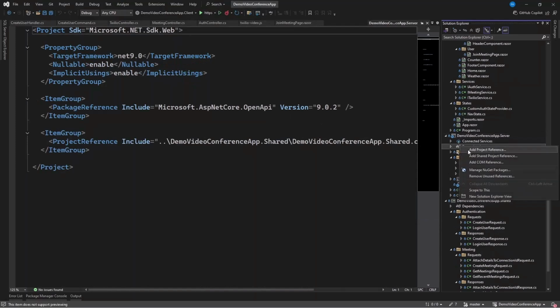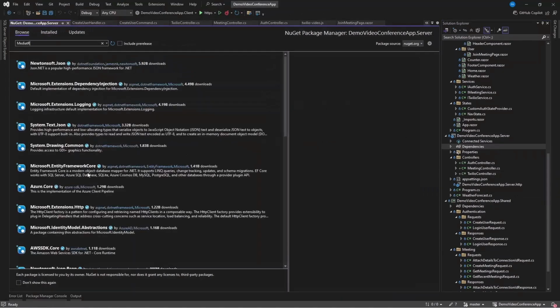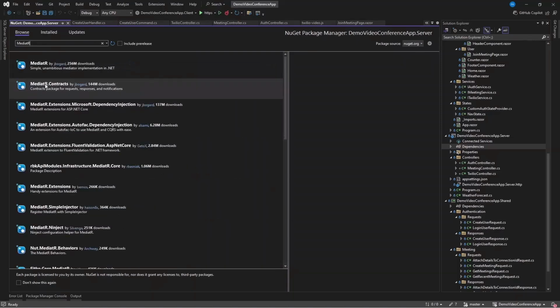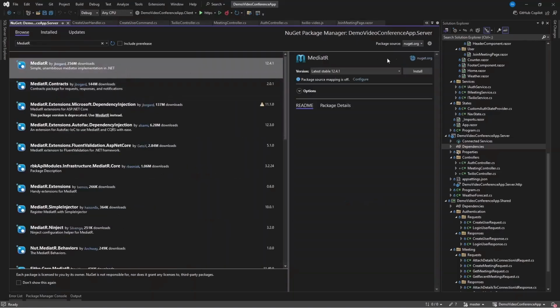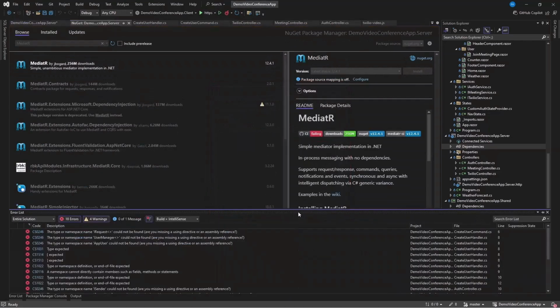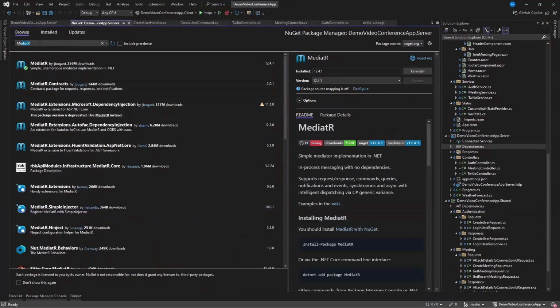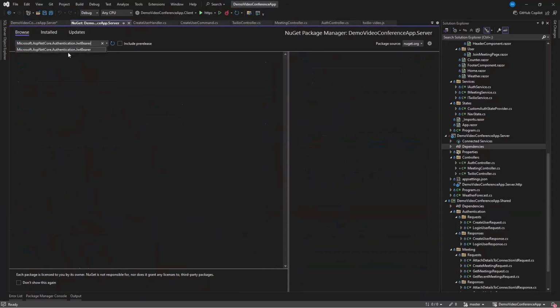So let's right click on dependencies, go to manage NuGet packages, and then let's install the mediator. Aside from that, we need authentication, the JWT bearer.